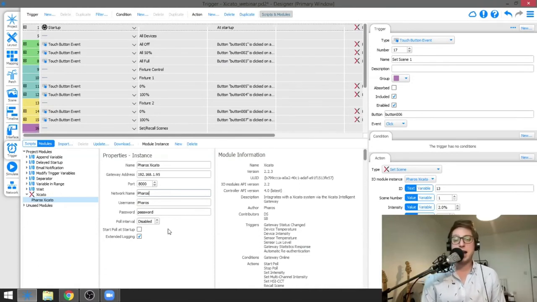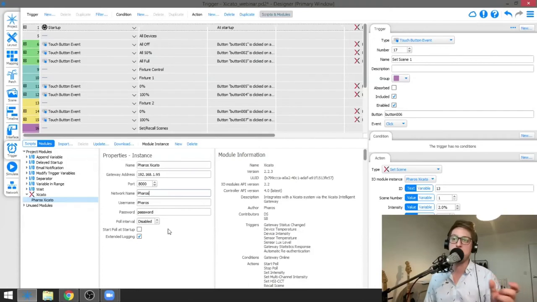So one way that you can set up the Xicato IO module is to continually poll the Xicato system for new information. Okay, so it'll continually send out HTTP requests. The Xicato system will then return information to Pharos, and then that can obviously then be used within your programming to run certain routines or even just be published to cloud, just so that you have a way of viewing that information. For today, I've got that disabled just because I want to manually do it. I'm going to manually make that request. It's easier to present that way, but just be aware that you can have the Pharos system continually poll the Xicato system for new information.